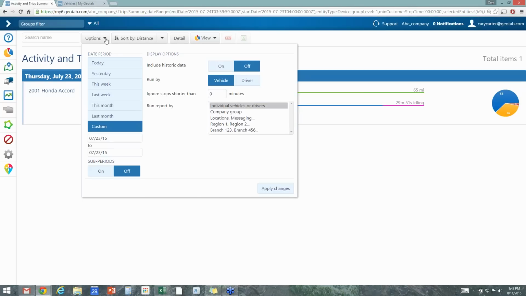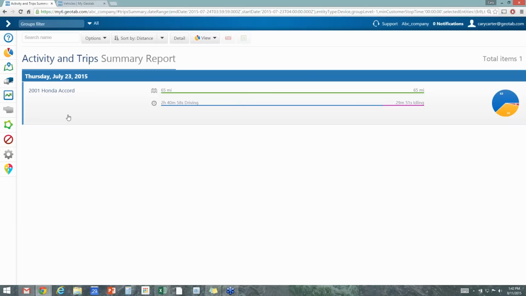I only have it set up right now for one vehicle. I could actually have all of them set up here as well. That choice doesn't matter, but you can see again, take note, these buttons have changed again. So depending on where you are inside your MyGeotab, those buttons will change.